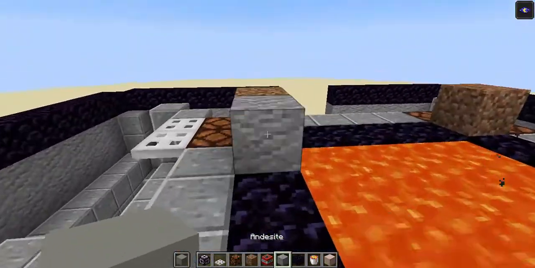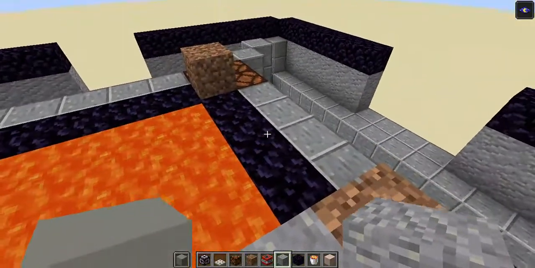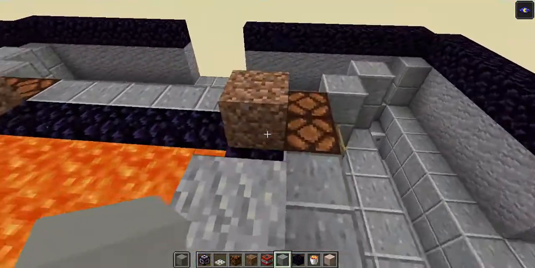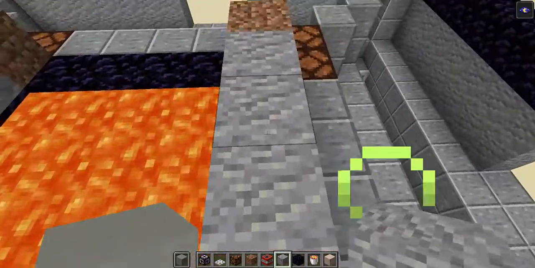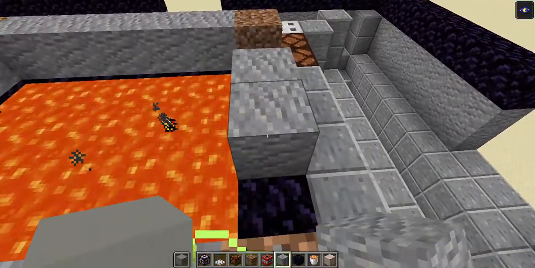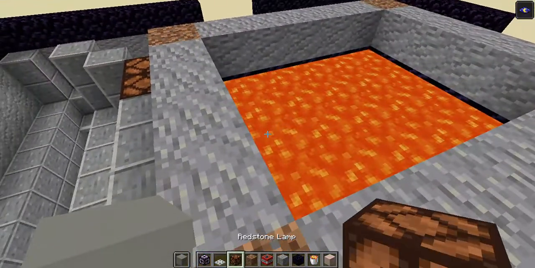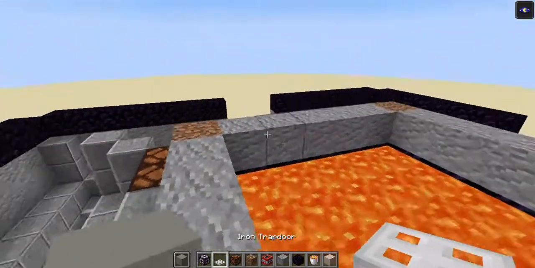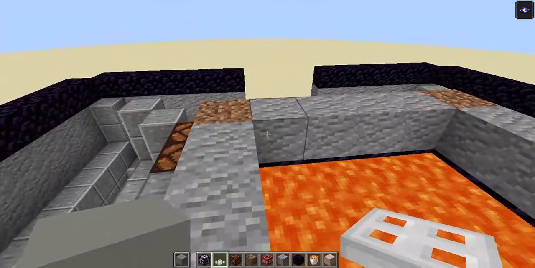Why do I keep using dirt? Because I don't like dirt actually, but containment procedures tell me to do it. Not my fault. I don't know why they tell me to use dirt. They're telling me to put some redstone and make an alarm in the middle, but I think that's for a mod.